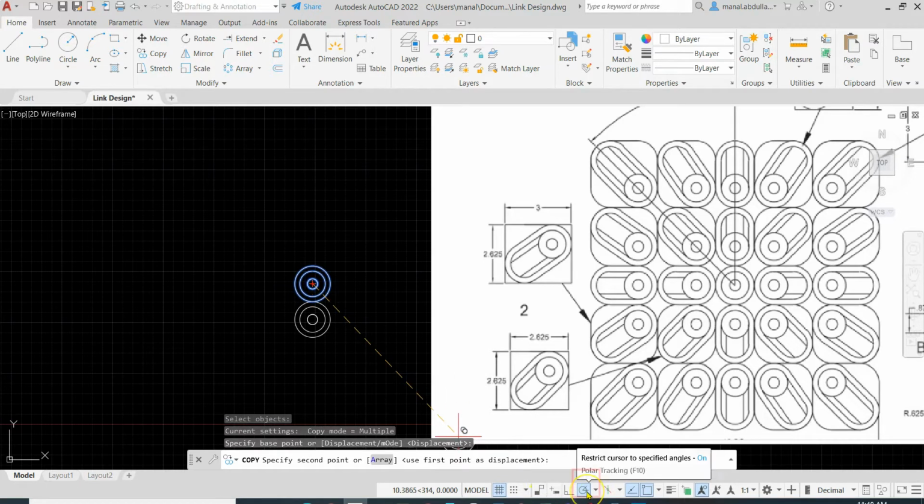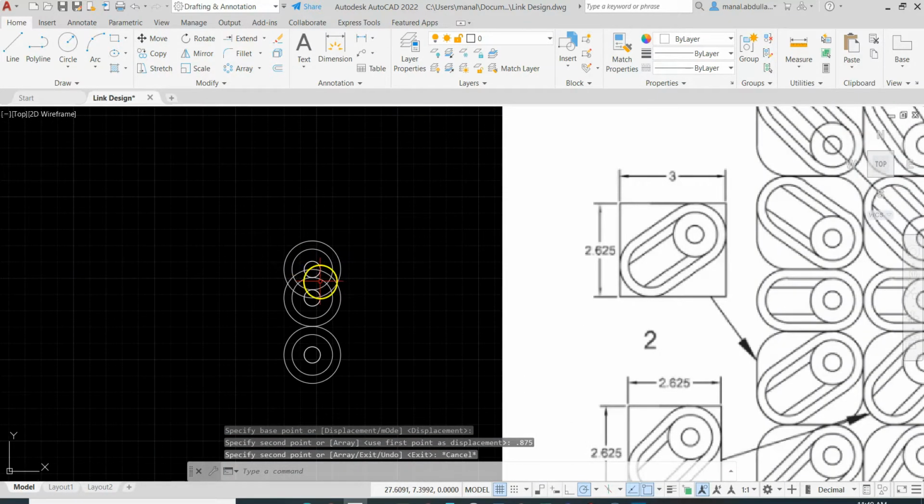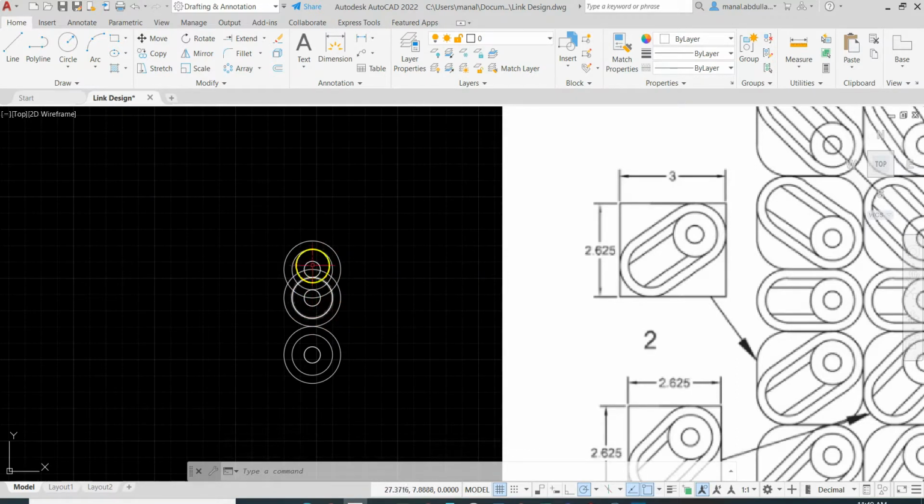Be sure that we have polar tracking on at 90 and 180, or you can use ortho mode. And we need to go up a distance of 0.875. Enter. Escape to finish selection. Now we finished these 2.